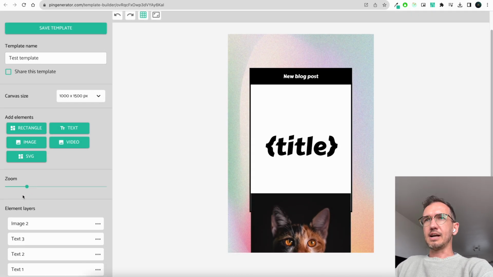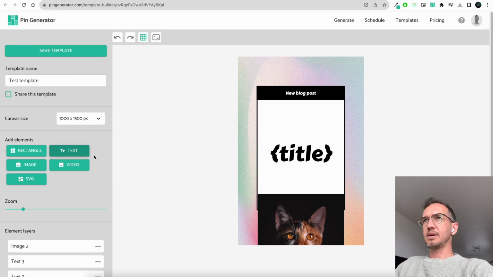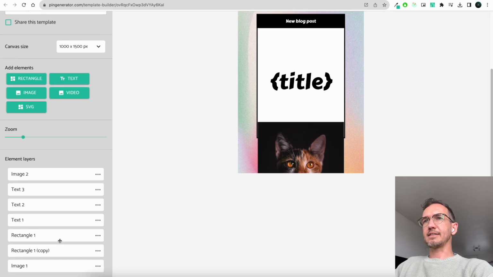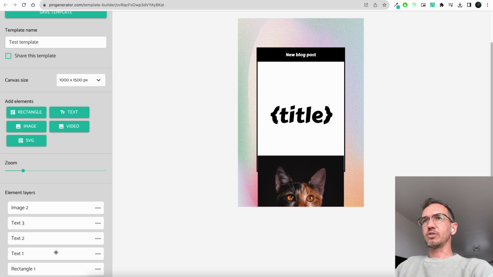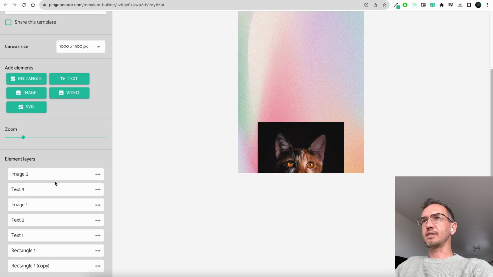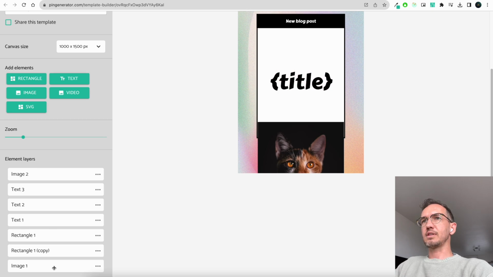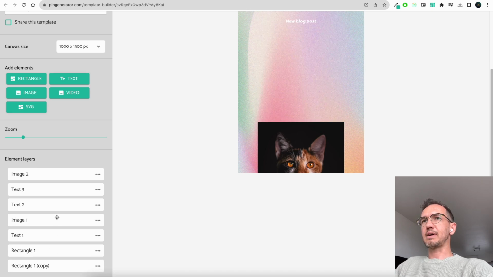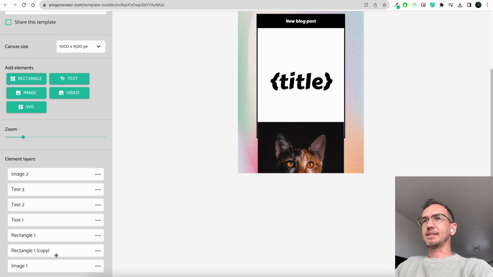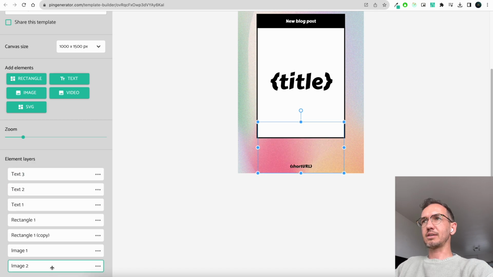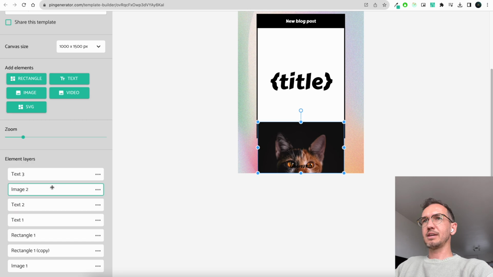So yeah, let's zoom out a bit. You can zoom, and here's a layer management section where you can manage where the layers are. So you can see, of course, that is how you manage the layers. So they're going behind the images and stuff. Let's set that to there. So when you click on the layer, it shows you which layer it is in the stack. So this is the topmost. If I send that all the way to the back, you can't see it. If I bring it up to the top, you can see it.